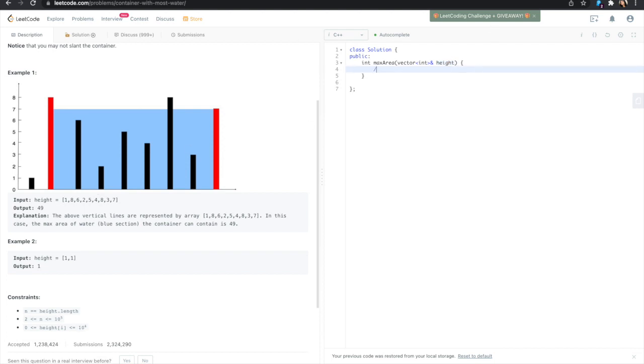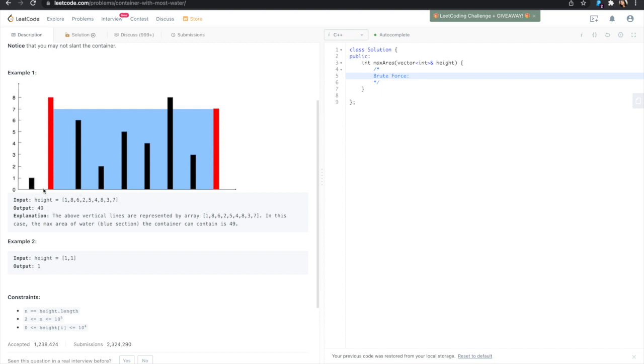So let's start off with a brute force solution. I'm going to make a note here just because it's easier to compare solutions at the end. So the first one I'm thinking of is a brute force solution where we start off here. We look at the amount of water contained by this container, and it'll be 1 times 1. Then we look at the amount of volume contained here. It'll be 1, which is the minimum bar length, and then the width here, which is 2, so 2. And we just store the max of this and the previous value. So that'll be 2 as the amount of water.